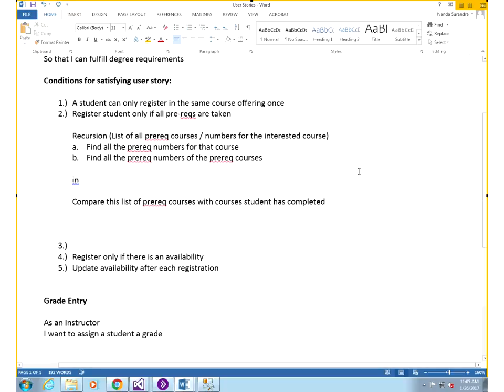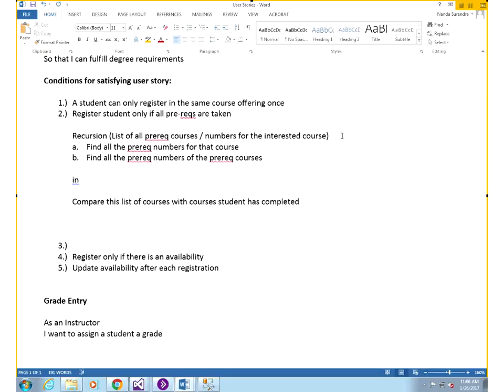So the issue is, actually I should take the prereq out, because how do we know whether it's a prereq course that the student has taken? We know the list of all courses the student has taken. Here we have a list of all prereqs for this particular course.